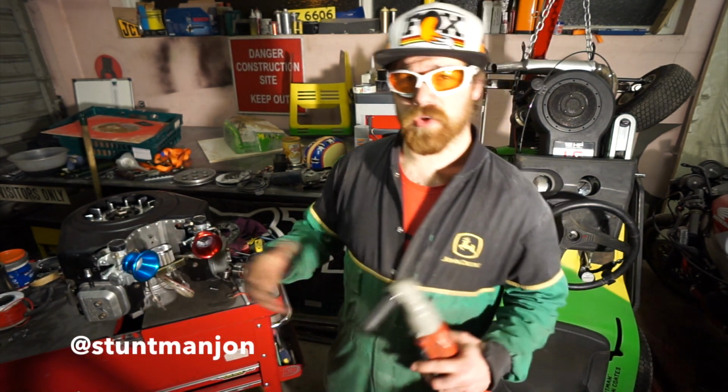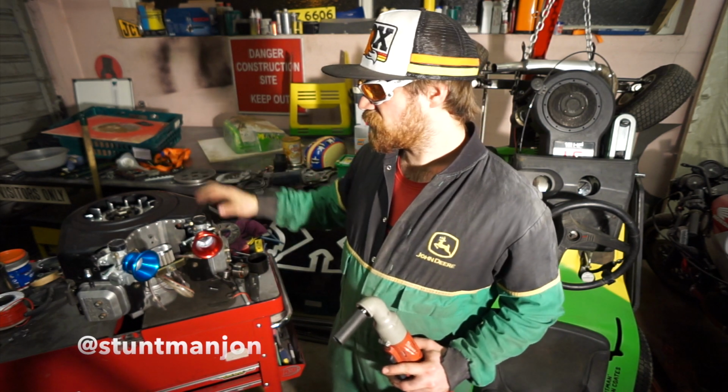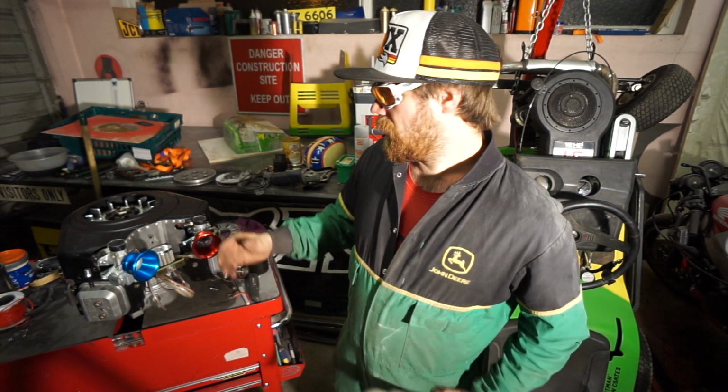Now, when we first envisaged this thing about a year or so ago and we started gathering all the bits together, one of the first pieces on the list was this engine. So this is the 16 horsepower V-twin that we're going to tamper with and then put in. It's going to be the heart of the tractor.